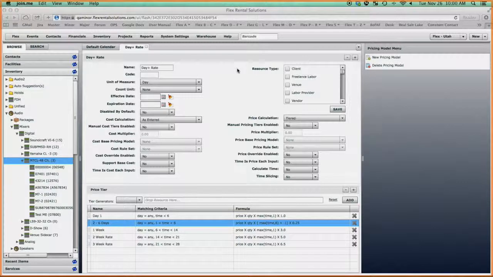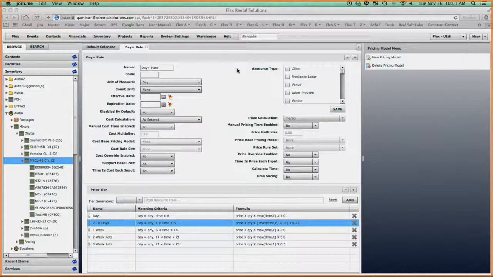Then for each additional day of that week they want to charge an additional 25% per day, up to 6 days. Then when it went to 7 days, they wanted to charge 3 times a day rate, 2 weeks, 5 times a day rate, 3 weeks, 6.5 times a day rate. So we created for them a specific pricing tier that allowed them to do that.